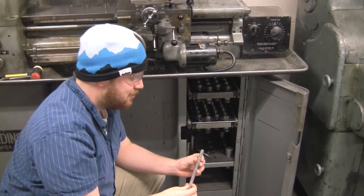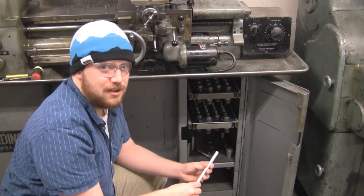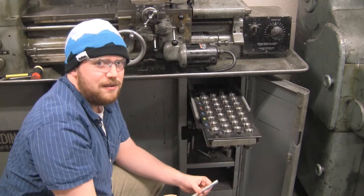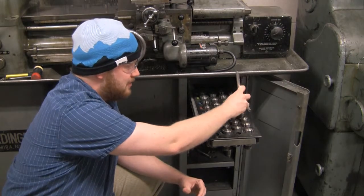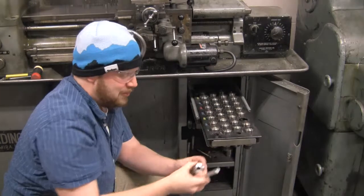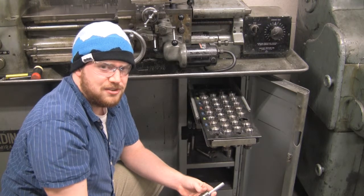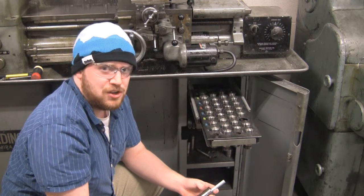All right, so this is the piece that we'll be machining. One way to hold your piece inside the lathe is by using a collet. It's located on the bottom right of the machine down here. What you want to do is put your piece into the collet until you find one where it fits loosely. So this one's the one we'll be using for this part. It slides in nicely and it's a little bit loose. The collets range from 1/64th inch to an inch, so if you need to use more than an inch diameter piece, then you'll need to use a chuck.